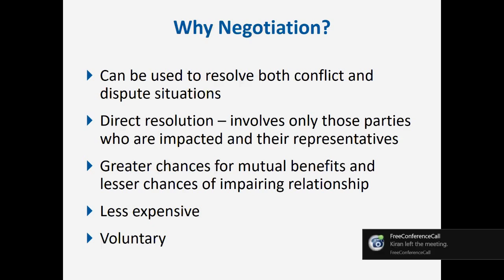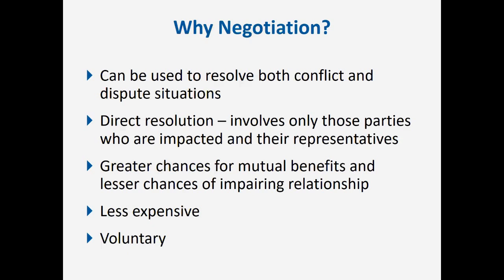Sometimes, even if you are unclear whether the situation arises because of a conflict or a dispute, or is so complex that it has a mix of both, negotiation is easier because it's a common technique. You can arrive at a common solution using this technique without even differentiating between whether it's a conflict or a dispute. And it's a direct resolution. It involves the parties who are impacted and their representatives to mutually discuss and resolve the problem.